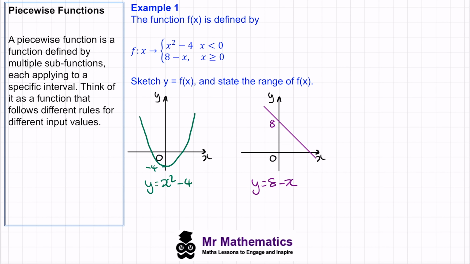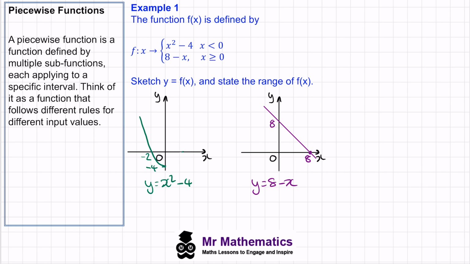And it's a good idea when sketching these graphs to label as many key points as we can. So we can label these two roots as x equals negative 2 and positive 2. And we can label this solution as 8. So now we can think about the specific interval given. So here we've got x is less than or equal to 0. So what we're interested in is when x equals 0 and when x is less than 0. So we're thinking about this curve here, which means this bit isn't needed.